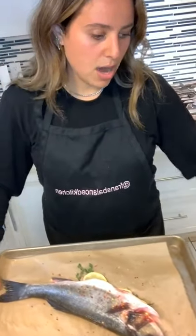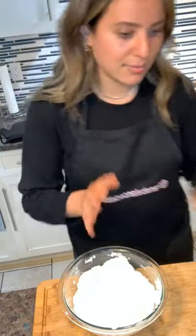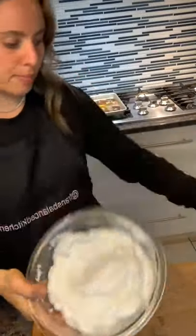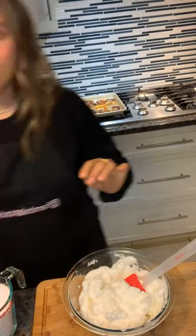Now the fish is basically prepared. If you wanted, you could just roast this as-is in the oven, on the barbecue, on the stovetop — whatever you want. I'm going to show you how we make the salt-crusted fish that you might have seen at restaurants or on vacation. So I have four egg whites I whipped up before — you want to make sure it's super whipped and not liquidy at all. I have two cups of kosher salt — don't use sea salt, always kosher salt.